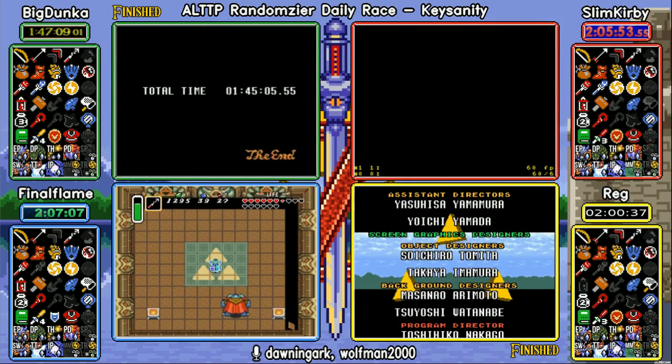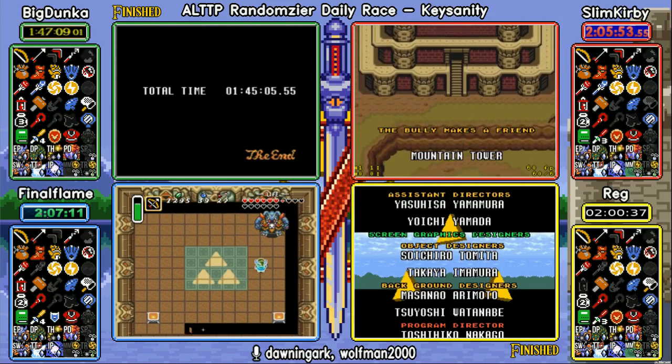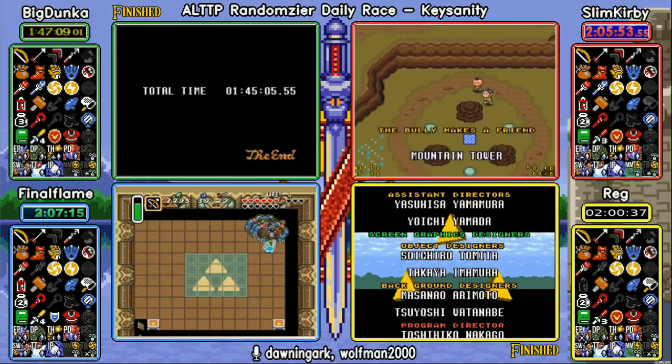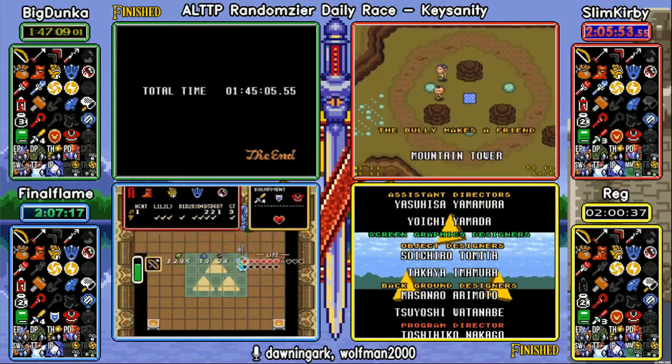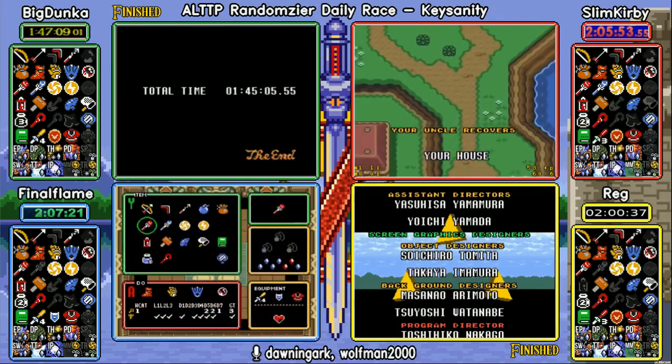A Keysanity seed can be generated through the vt.lttp site. Unfortunately, the Randomizer has to be generated special, from my understanding.